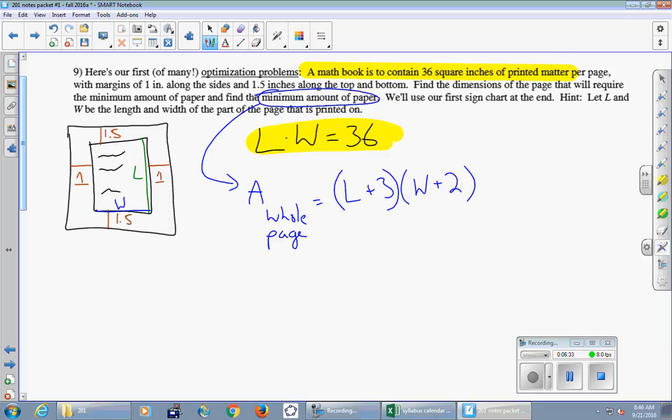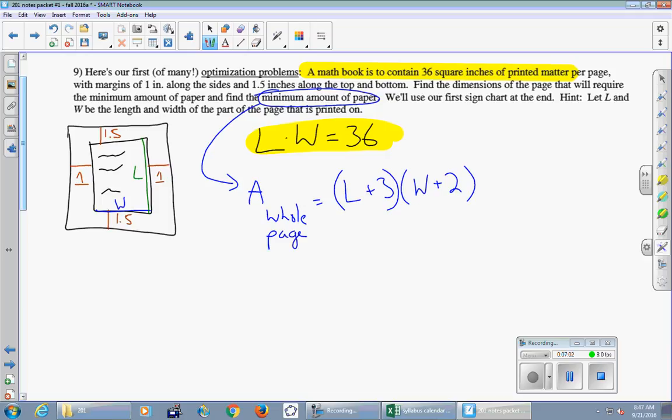Okay. How many input variables are there in this formula? Input variables. There are 2. There's an L and a W. That's no good. In Calculus 1, all of our functions are going to have a single input variable. Two semesters from now, many of you will be in Calculus 3, which is happening right on the other side of that wall right now, where you will have more input variables than just one. But here it's just the one. And so what we need to do is change it. We got to replace something in here so that it's only a single input variable.